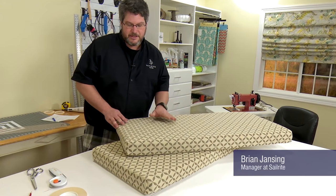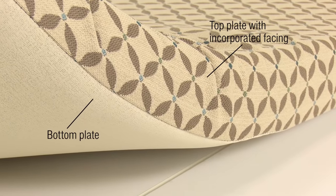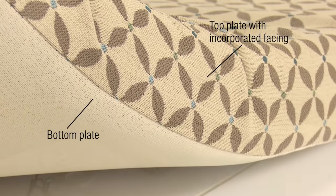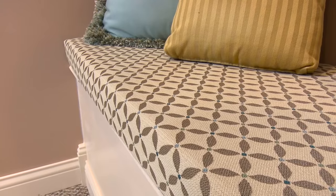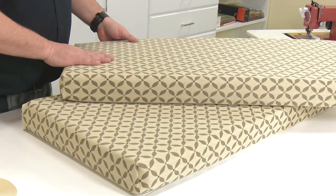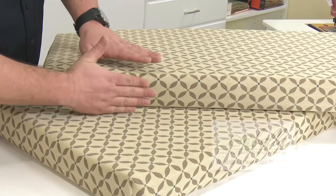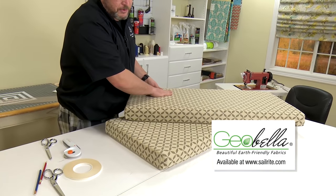A couple things that make this cushion easier. One, of course, there's not as many panels to join, so it does go a little faster. But more importantly, with a pattern like this, if your boxing didn't line up, it would look a little off, and you could go either way. You could just have the boxing not line up, or you could spend a tremendous amount of time trying to match everything up. With this particular pattern and this design, it just rolls right off the edge.